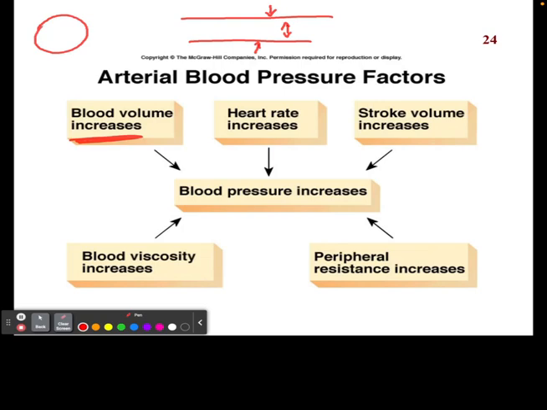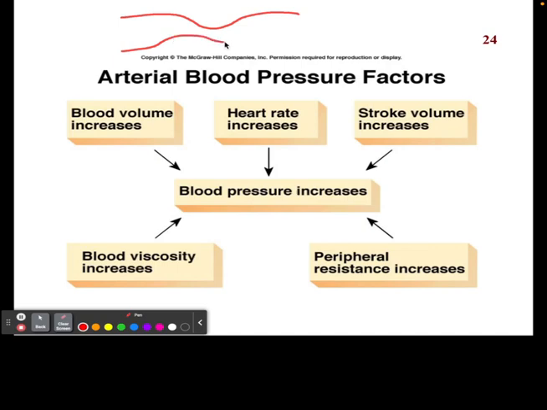So if I have a water balloon, it has water in it, it has pressure, right? Option one, I fill up the water balloon more. That creates more pressure. Option two, what if I just squeeze the water balloon, right? If I start squeezing from the outside, that can increase pressure too, right? That can increase its ability to want to pop. How do we do this? Typically, the most common thing is you're going to take your artery and constrict it, right? So, blood vessel constriction will do that. So, the blood vessel walls are going to push in and constrict, therefore, making it a smaller passage.